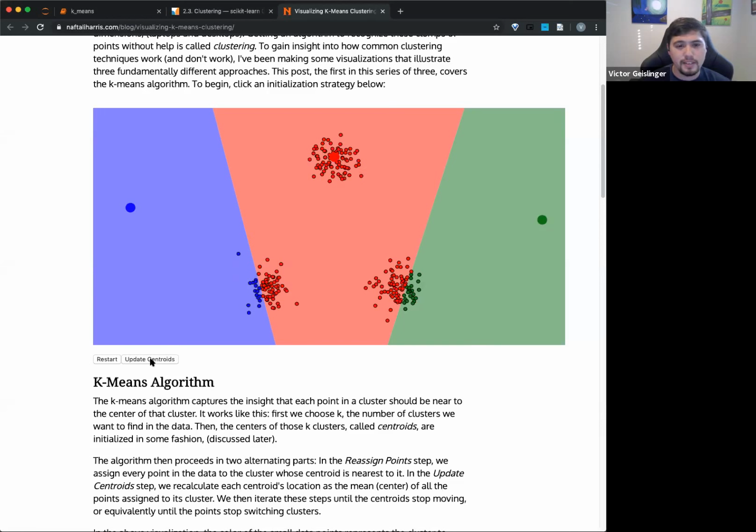So if I do this, update centroids, there we go. You can see that, right? So about middle, and you can see that these points are still red. Those are the original points. So now we move the centroids, and now we're going to reassign the points again. We can already see there are going to be some points that are relabeled. So these are all going to be blue again. These are all going to be green. And then these will still be all red.